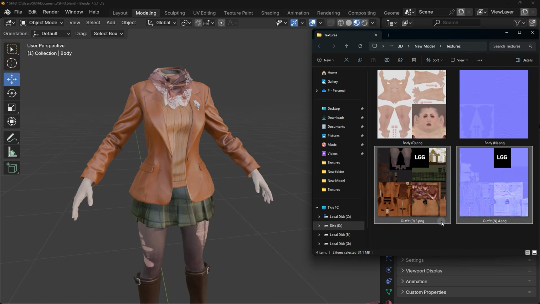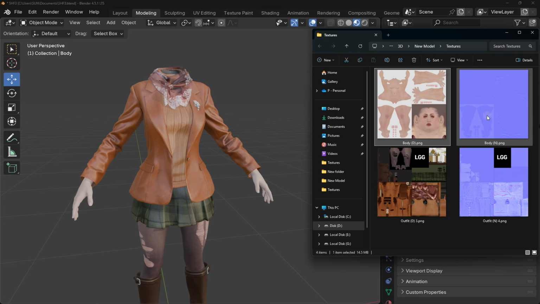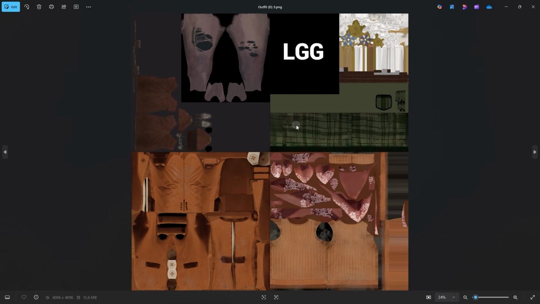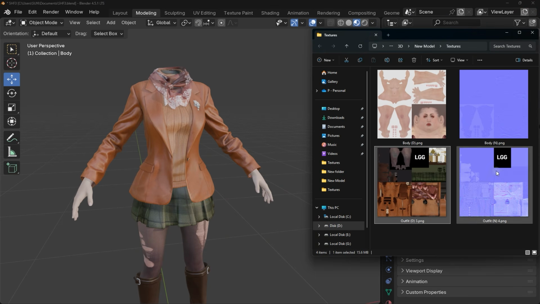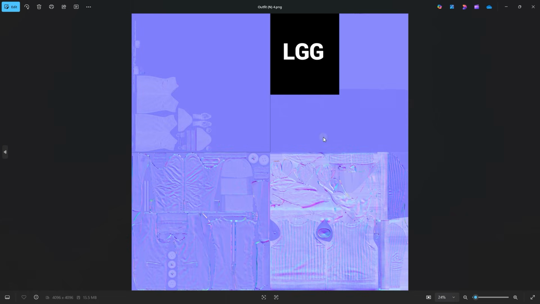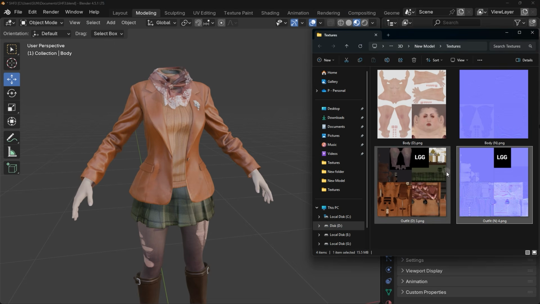These are mine. 2 for the outfit, 2 for the body. There are lots of different texture formats, but the necessary ones are base color, which is a main color texture like this, and the normal map, which is a purple texture color that adds surface detail to the model. So make sure you at least have these two types of textures for your new model.